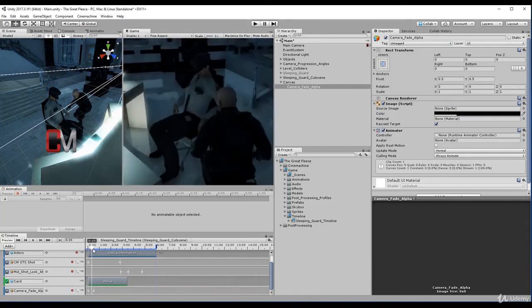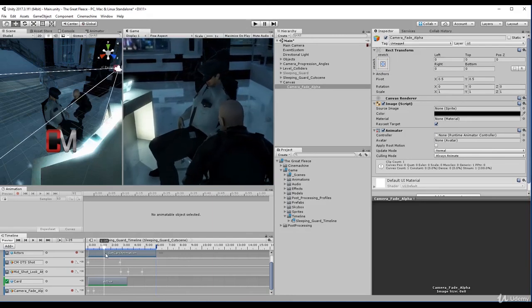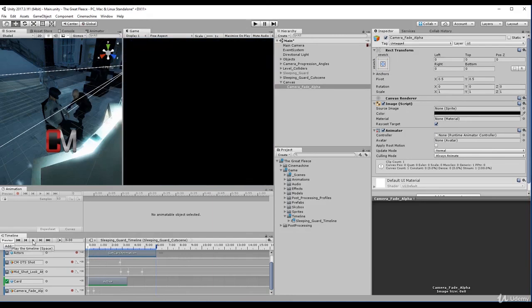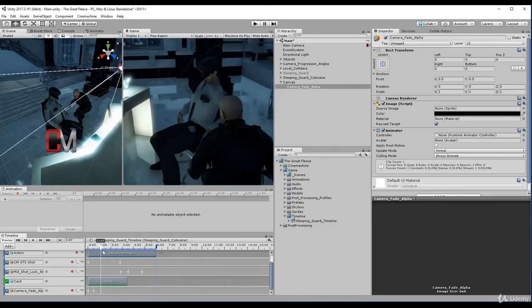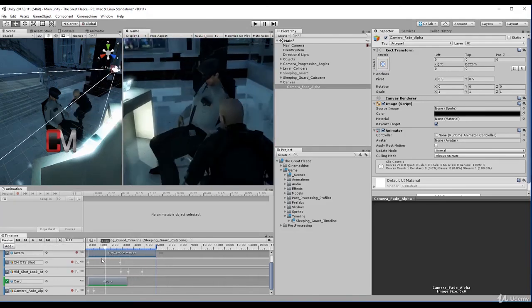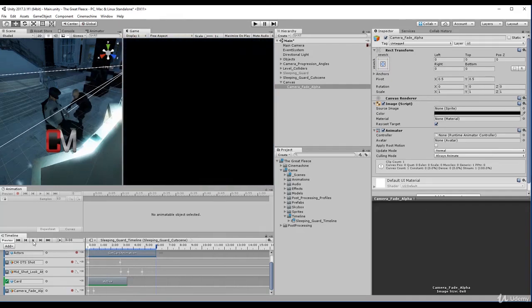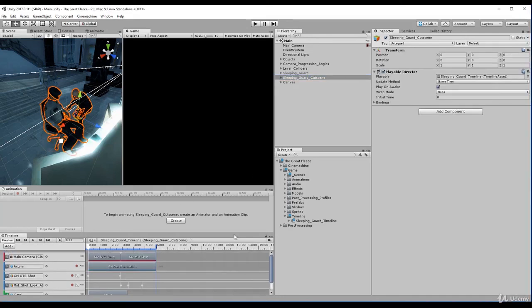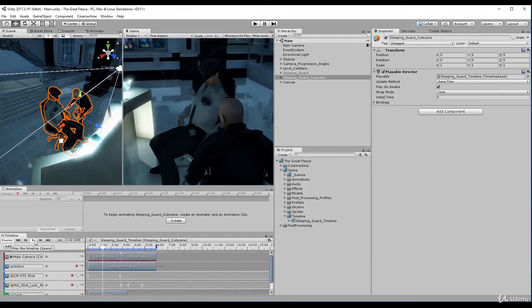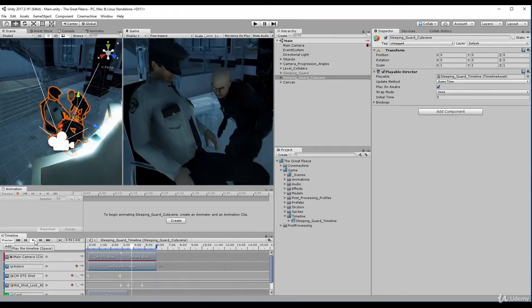You'll see here that we now have a beautiful black to alpha cut. If we play this, you'll see it now has that cinematic feel. And you can see here it's really nice. Now, once again, if your timeline preview mode no longer is working, the quick solution is to just restart Unity. Alrighty, let's preview this one more time. As you can see here, it works extremely well. We have our nice fade to alpha, and here's our cutscene.